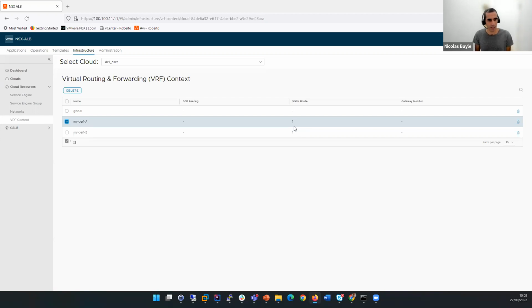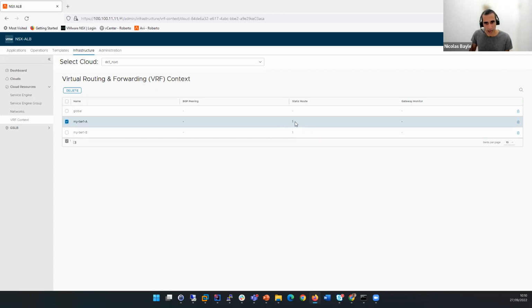So basically what I'm saying here is under this VRF, which is again tied to my tier 1-A here, I will get at least one IP route saying, if you want to go outside of this specific network, just use the IP of the tier one. And this is exactly what my static route here is doing. But again, we have a bug in the UI, and I cannot show you that by using the UI. I could use the CLI, but it will take a little bit of time for me to show you that.